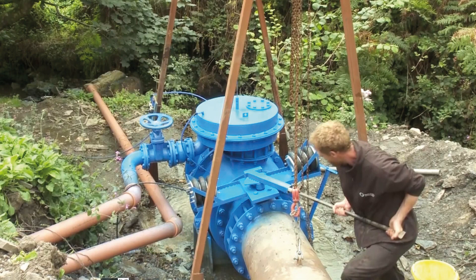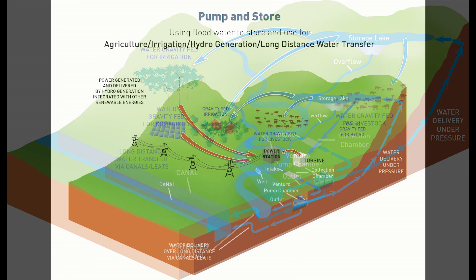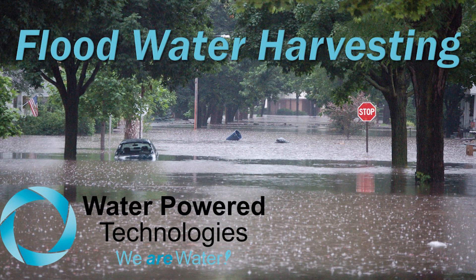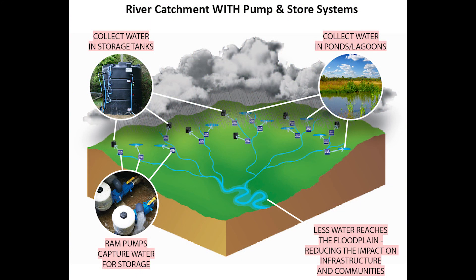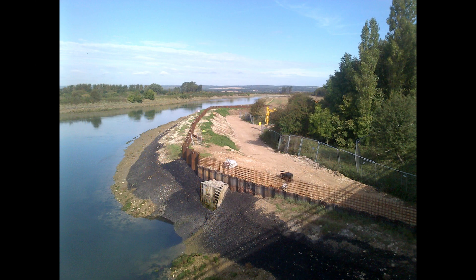Now we'll take a look at our Venturo Pumps, the world's largest ram pump. Uses for this pump include supplying drinking water up to reservoirs. It can also be used in pumped hydro, for adding additional water to the storage without the use of any electricity. The Venturo can also be used in flood prevention, for a minimal impact flood prevention system, reducing the need for the traditional, disruptive flood defences.